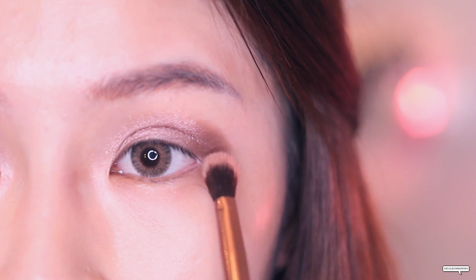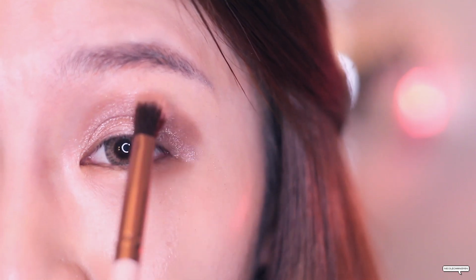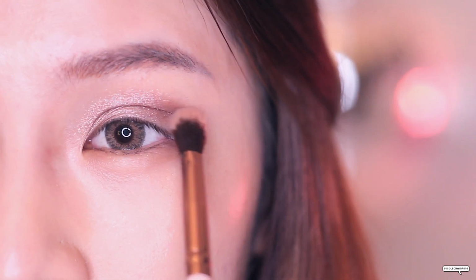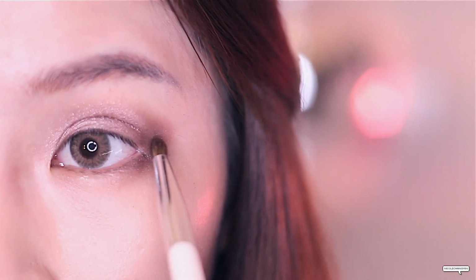This step will give your eyes a little bit more definition, and you can drag the color to your lower lash line. Something like this. I kind of like how it looks right now. And did you see how easily that blended? Like, yo, I just did this, and that's it. I have a brown smoky eye look. If you want to intensify the look a bit more, you can take the smaller brush and just darken the lower lash line and darken your crease.